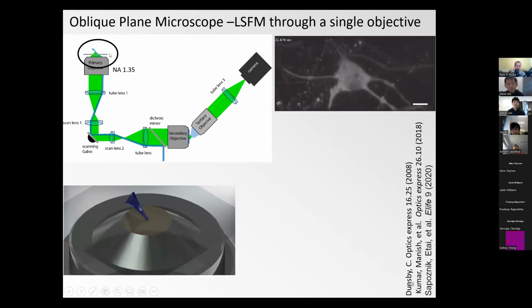Since that light sheet doesn't run parallel to the cover slip, it cannot be in focus everywhere if you were to place a camera somewhere here. Just some part would be in focus. However, more of it can be brought in focus by an optical trick that is called remote focusing. So whatever happens in this 3D space is mapped over here, if you want, as a 3-dimensional image by this secondary objective. And if certain conditions are met, then every point along the light sheet can be mapped distortion-free and diffraction limited over here. So there's, if you want, a replica of the light sheet formed here.